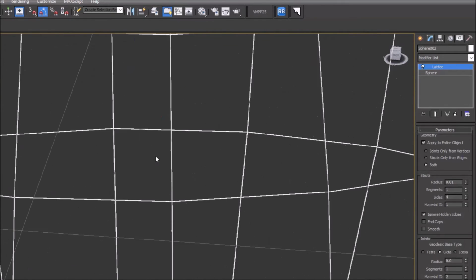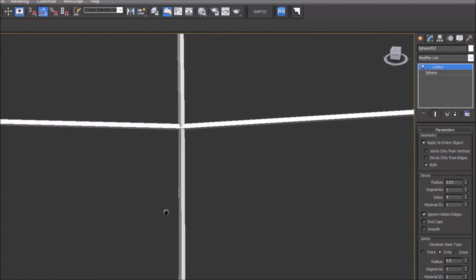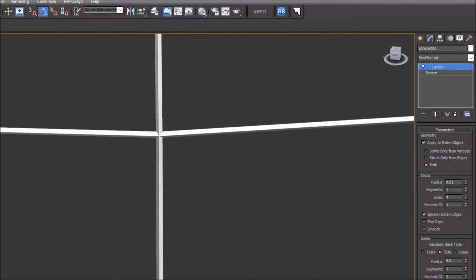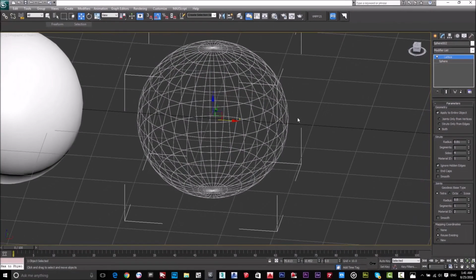What is joints? If I'm zooming in, between each intersection there is a joint, as you can see here, and it has 3 styles. So actually now I don't need joints. How can I hide them? By making this command 0 for the radius. I need this one. Actually 1 cm is so perfect.